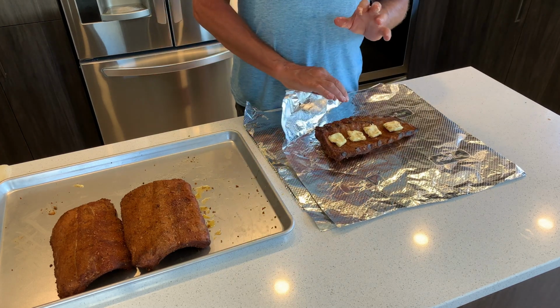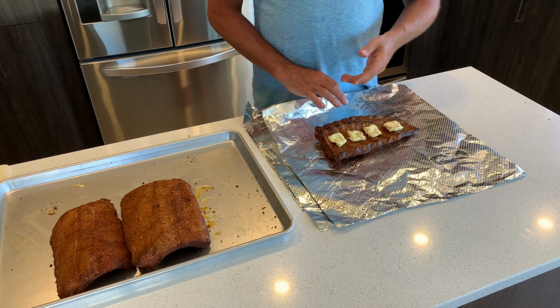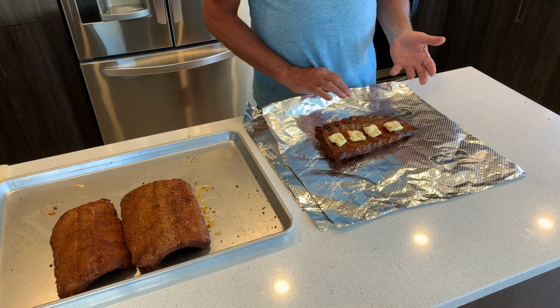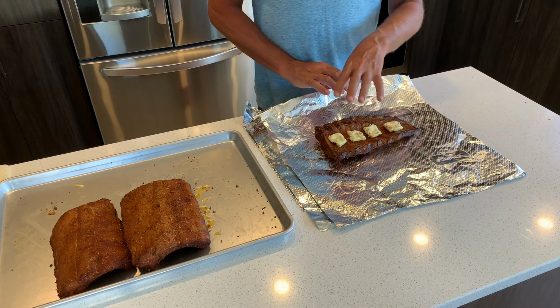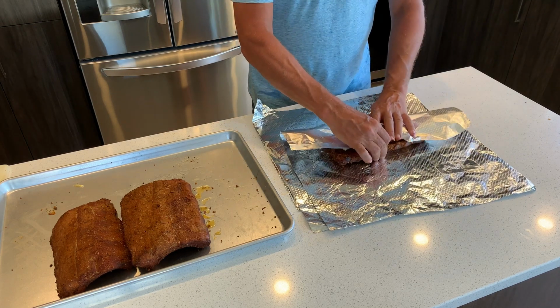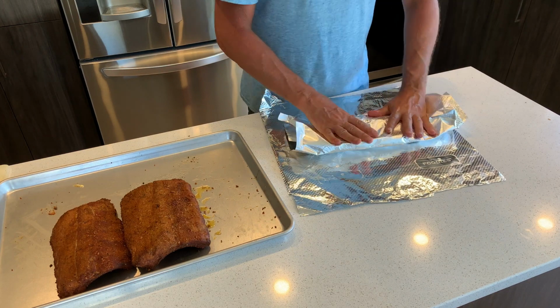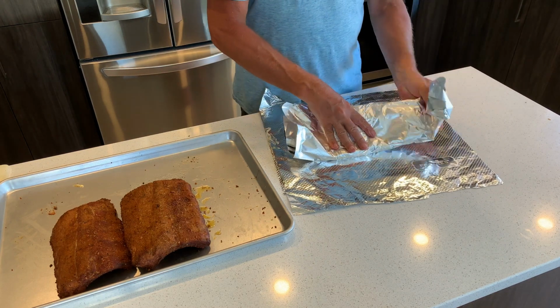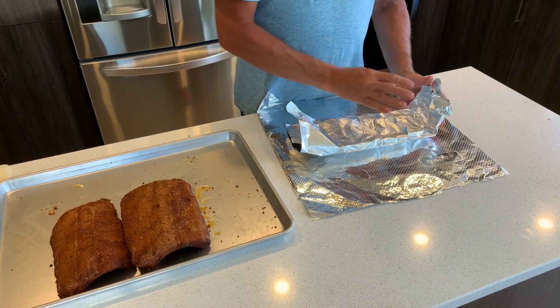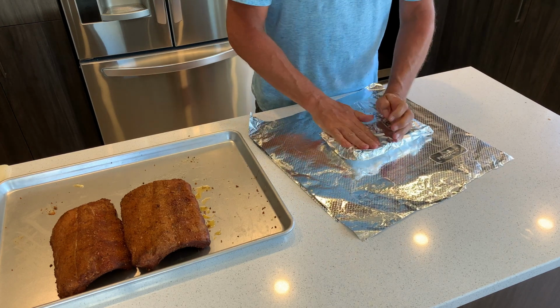Now I'm using heavy duty aluminum foil. If you don't have heavy duty aluminum foil, just give it 2 layers of aluminum foil. But you don't want those bones to poke out while you're cooking. So we're gonna wrap it up. This looks fantastic. Make sure it's nice and tight, okay? Sorry for the noise. But we're gonna put it in nice and tight.